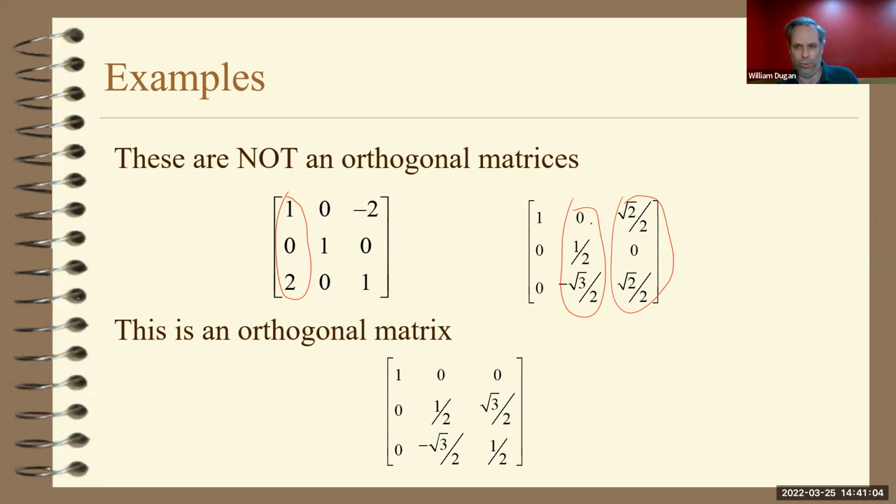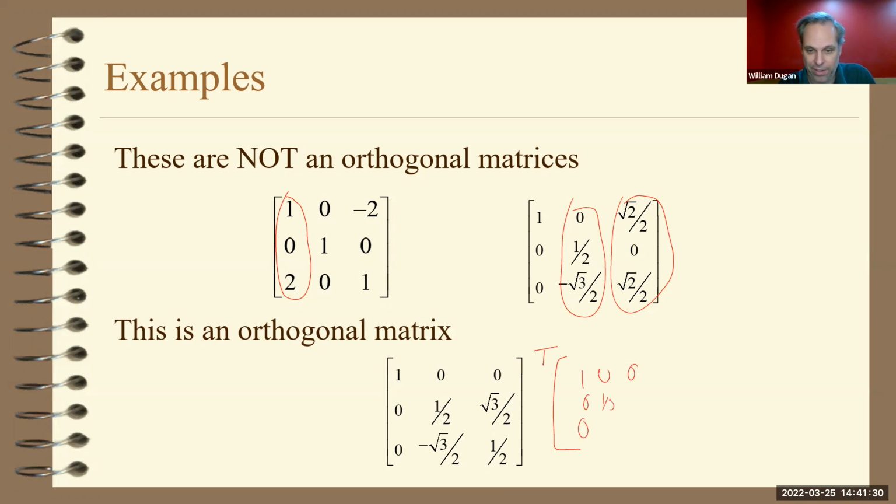Now, there's another way to check, but it's usually just cranking it out. By definition, a matrix is an orthogonal matrix if and only if the matrix transpose times the matrix gives you the identity matrix. So if you want to do the work, you can take this matrix, take its transpose, and multiply by the exact same matrix again.